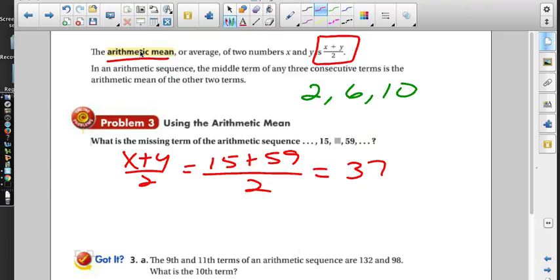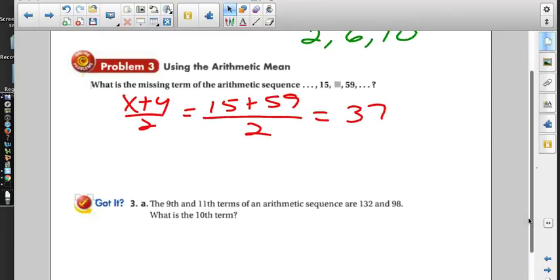So arithmetic mean. That's what we're doing. Now, how are they going to mess with our heads a little bit? Because what they're going to want to do is make this a little more confusing. In the problem, they're not writing the terms down. They're saying, here's the 9th, here's the 11th, and we want the 10th. So the first thing I would do is write them down and leave a space in between and then find the arithmetic mean.